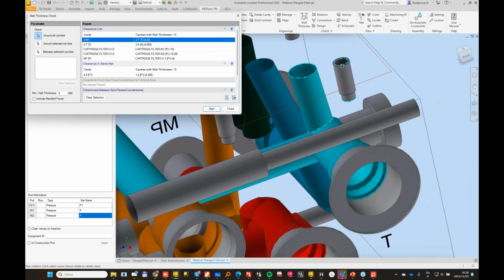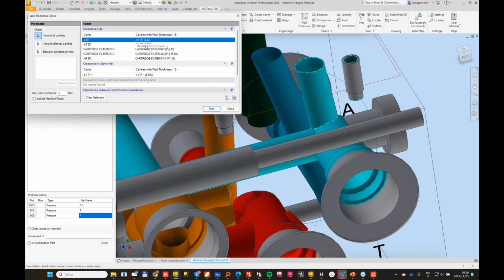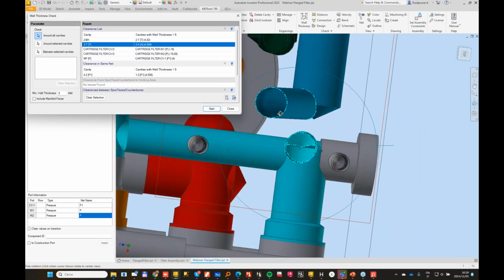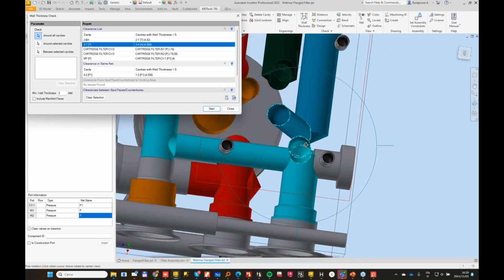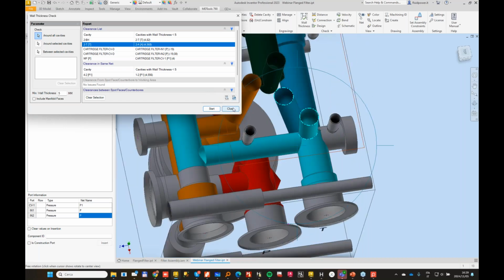So here we have 4.8 millimeter between the bolt and the tank. The tank is usually at very low pressure, so it really is not a problem. Here also we have 4.5 millimeter between the A port and the tank port. The drills are not large. It's a 10 millimeter drill on an NG10, so 4 millimeter is really a good wall thickness value for 10 millimeter.